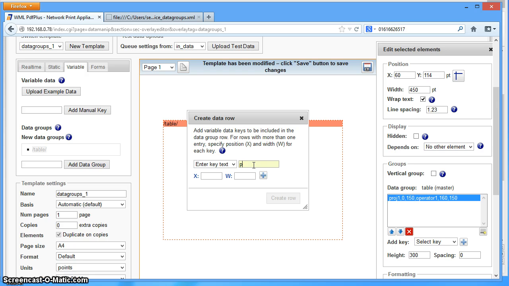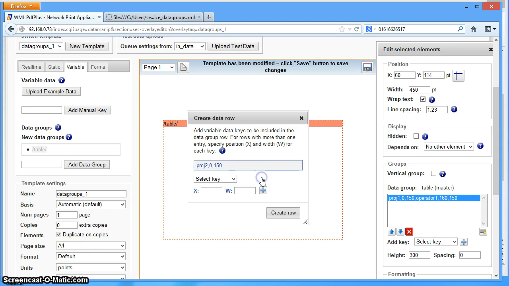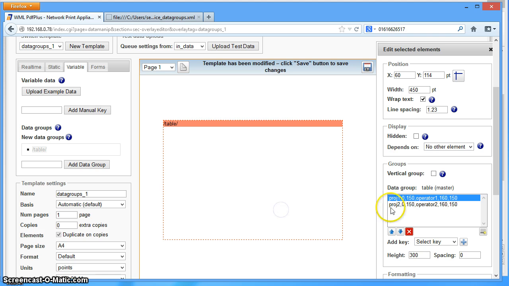If I knew exactly how many rows I was going to have, I could do this and enter the actual numbers here. Project 1, project 2, and so on. There it is, the second row.